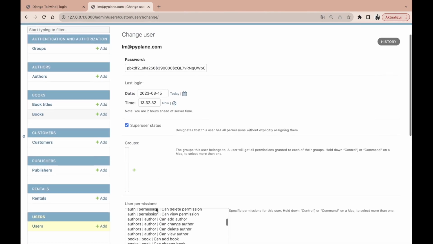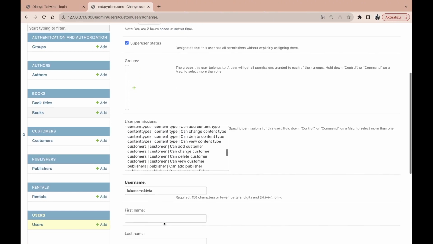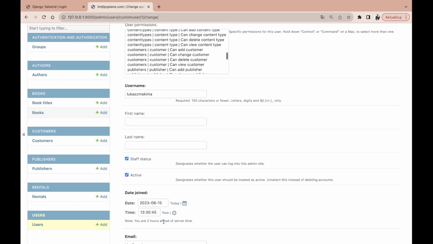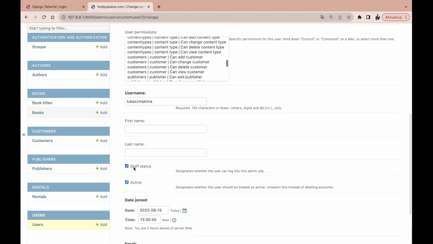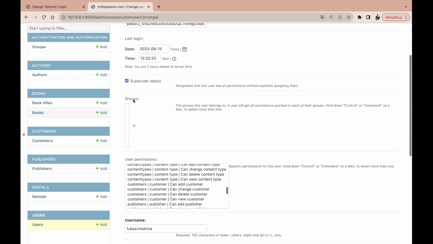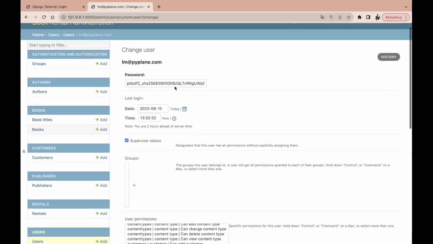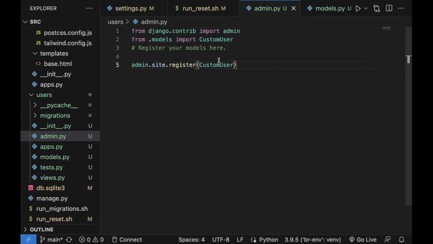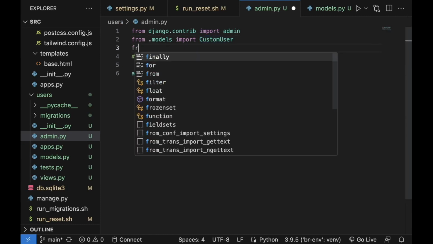And as you can see, this view looks a little bit broken. It doesn't look the way it did previously when we had the built-in user model. For example, we have the Boolean fields, staff status and active, completely separate from the superuser status. So we can customize this on our own, or we can bring in user admin and register user admin as well. This is the easier method, so I'm going to go with this one.